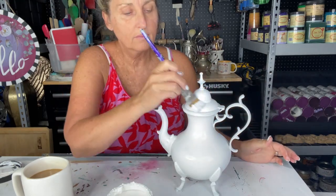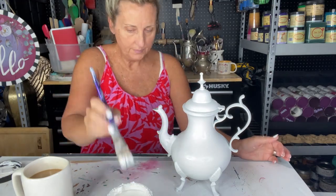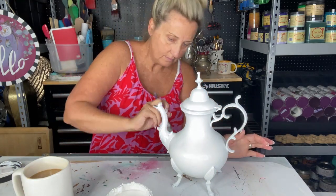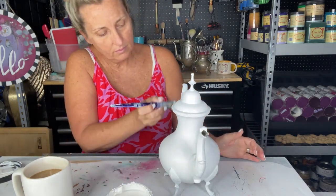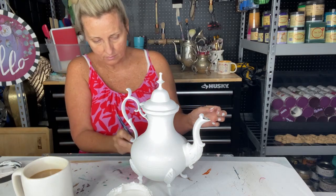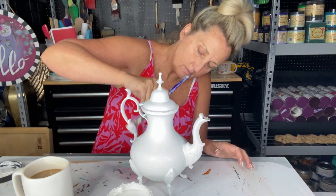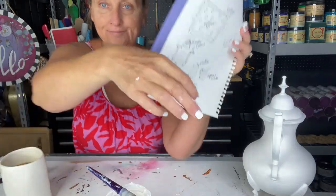I've coated the entire thing in two coats of Slick Stick following the instructions on the back of the jar, and those have completely cured. I'm now laying on my first coat of paint. I chose Salt Water, a silk paint color, because it has a really smooth finish — it doesn't finish chalky, more of a matte eggshell feel — and it's easy to do detail work on top of. I'm covering the entire thing in Salt Water as my base coat.